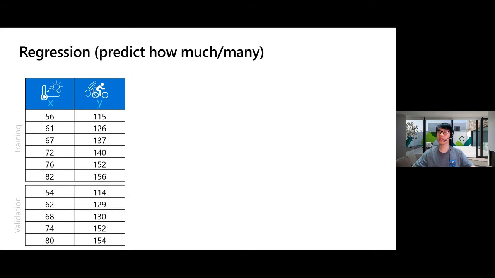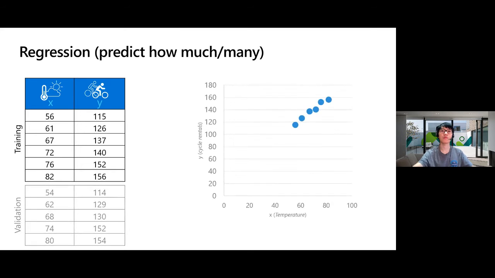When we find a function, we want to validate it with some data for days where we already know the number of rentals, so we can see how well it predicts. So we will split the data into a subset that we will use to train the model and hold back a subset for validation. To find an appropriate function, let's plot the x and y values so we can visualize the relationship between them.